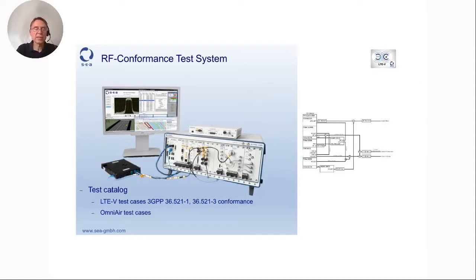It includes a GNSS simulation, the V2X measurement unit based on a NI VST vector signal transceiver. It includes the high frequency 26 gigahertz signal analyzer and transmitter so that we can perform the complete test suite of the 3GPP definitions for 36.521-1 and 5-2-1-3. As I said, it's available in Malaga for testing.